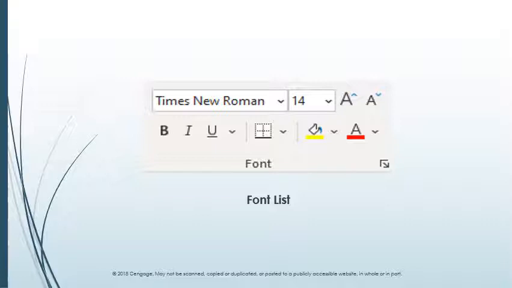Notice that as you scroll through the font and size lists, the selected text is displayed as it will look on the worksheet. This is known as live preview, and it works for many but not all of the formatting features in Excel 2016.